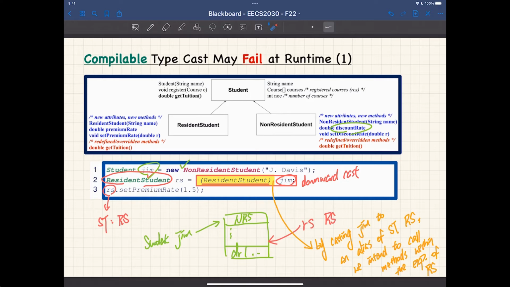Basically, when you want to cast Jin into resident student, that means we want to call some methods upon this alias, right? So this will be this alias over here, right?